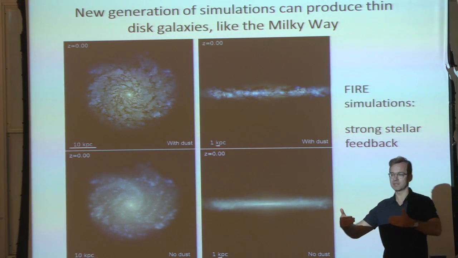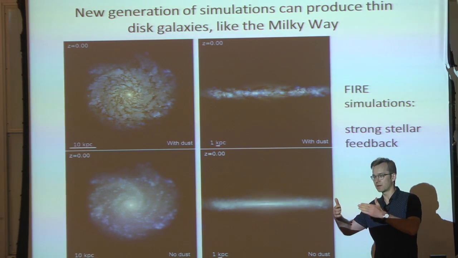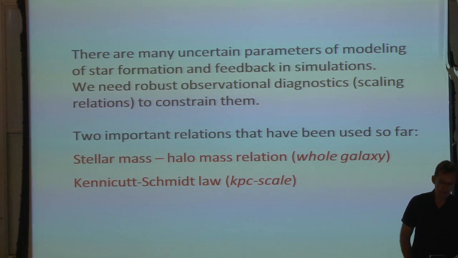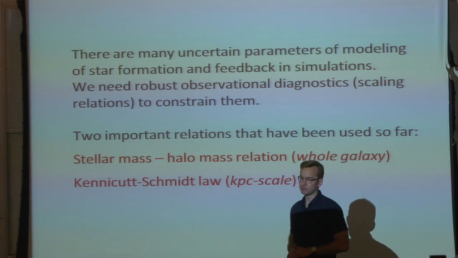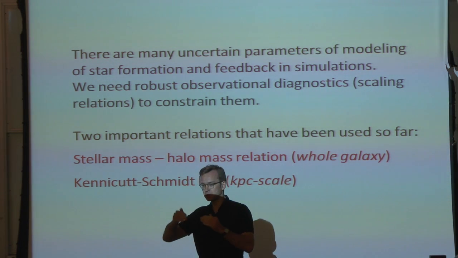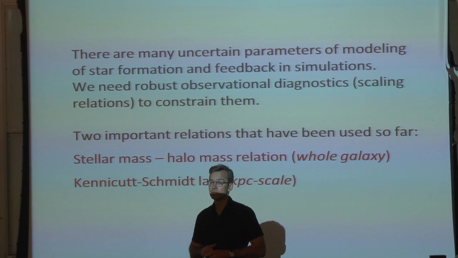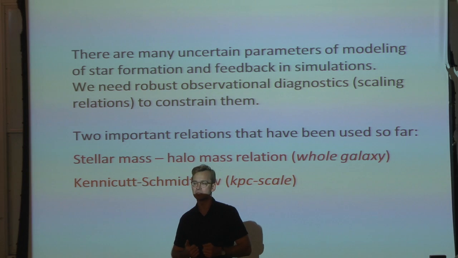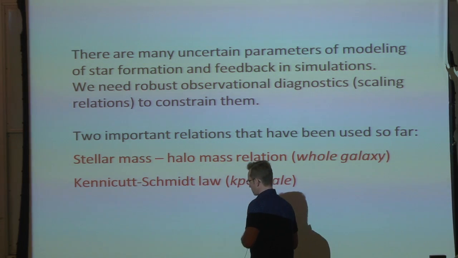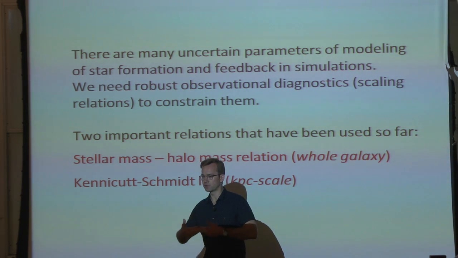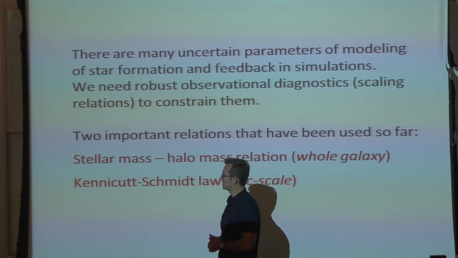There is only one case that happens in nature, and we want to understand how nature does it and model it in that way. And we still can't quite do it. So there are many uncertainties that still remain in simulations, and at least several of these parameters could be varied and could produce fairly similar results. And then how do you decide what's right, what's not? Because it's such a complex nonlinear system that we're solving, we have to rely on observations, of course, to guide us in what's the right direction.